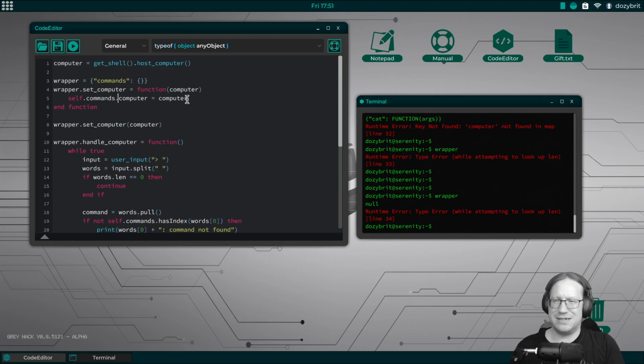It does mean we'll have this command to this computer. We could make it like an underscore. Yeah, let's do that.